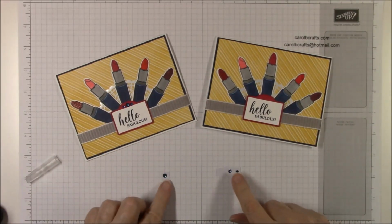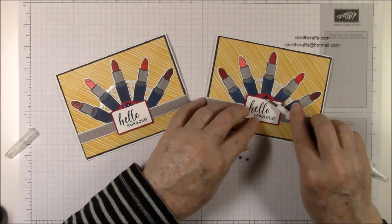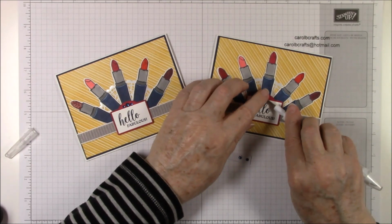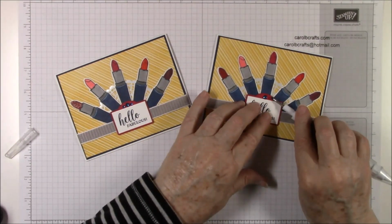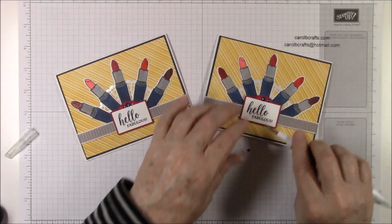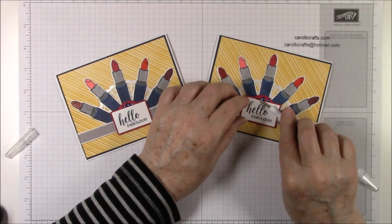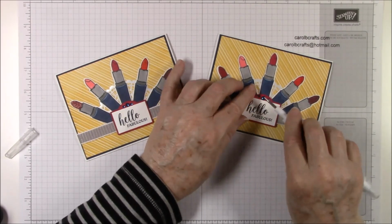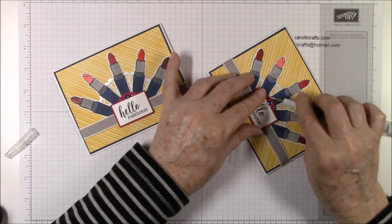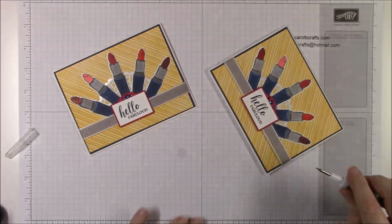So these are rhinestones. I've colored them with, I think that's the dark Night of Navy. 1 large, 2 small. And they're going to go right there. Hopefully. All right, hold on. All right, now we're ready.